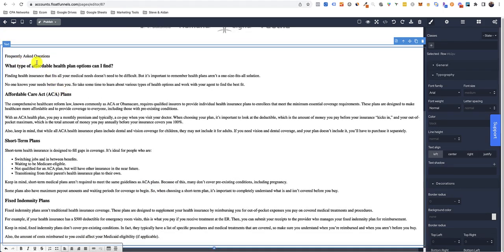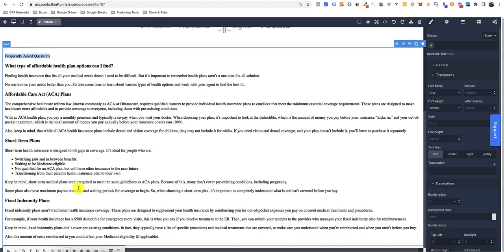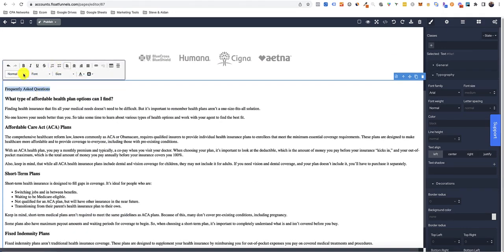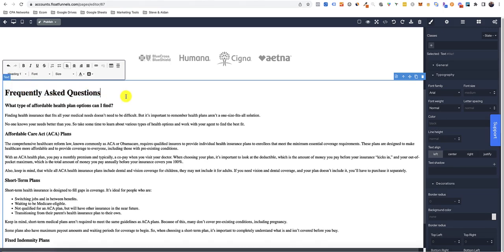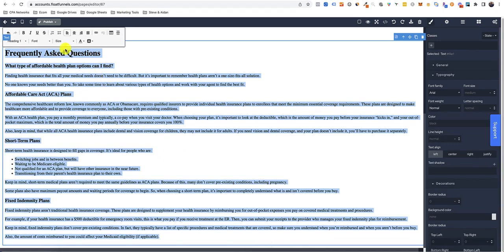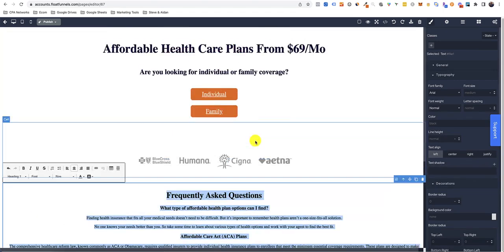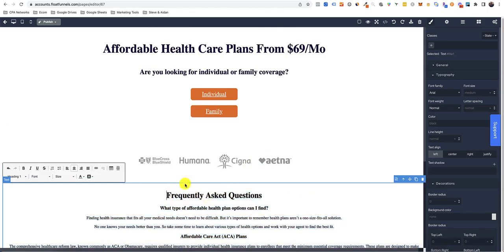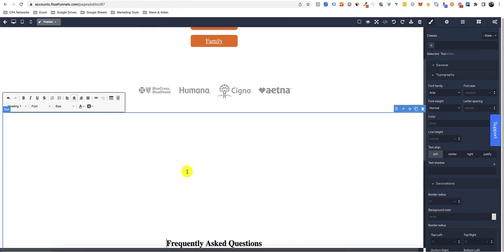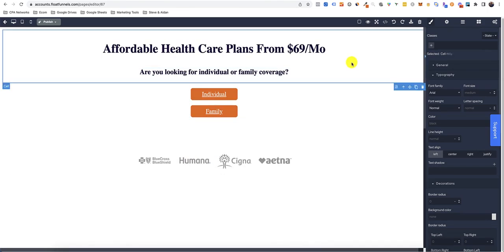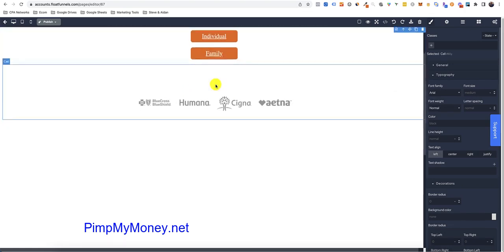Okay. And I just want to make this, hold on here. There we go. I want to make this a heading 1. And if we want to center the whole thing, we could do that as well. Perfect. And now I want to push this below the fold. So I'm just going to hit enter a bunch of times. So when somebody lands on my website, they only see this stuff, but Google will see the whole website down here.